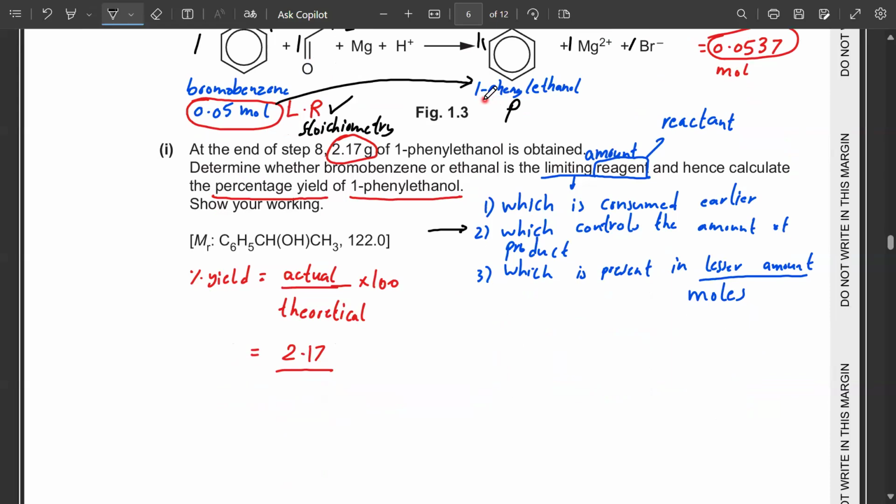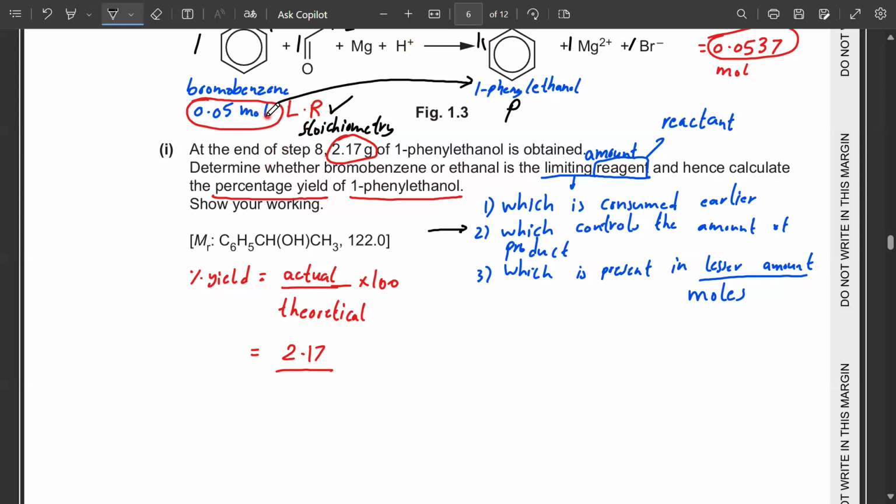Sir, if I found the moles of 1-phenyl ethanol using the 2.17 grams, I can just do the moles divided by the moles of bromobenzene. You need to see which one is the reactant and which one is the product. You cannot go in the backward direction. What is your question? I'm saying if I converted the actual grams to moles, and used the moles of bromobenzene instead of converting moles to grams, is that fine? It is a conversion of moles to gram, but how much mole should be there is calculated using the ratio method.